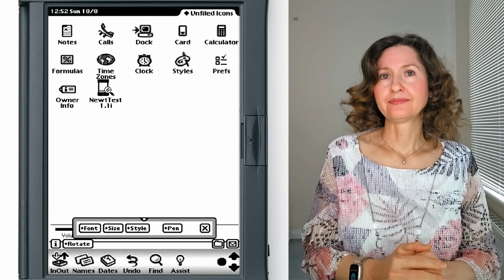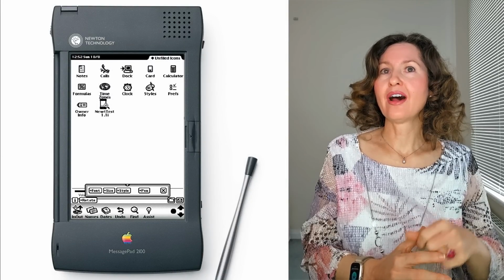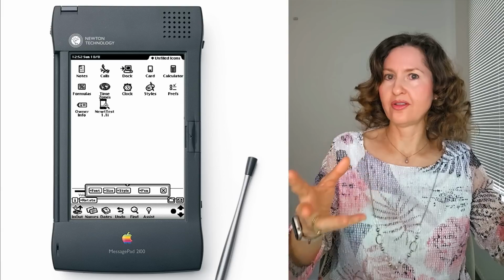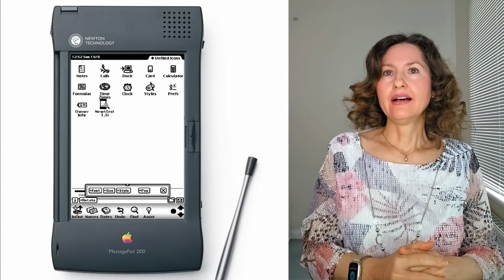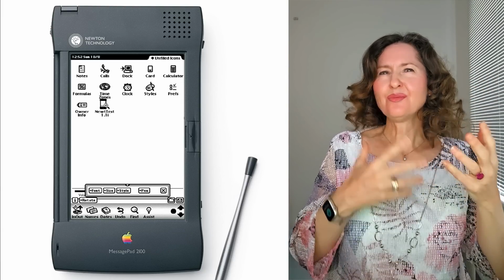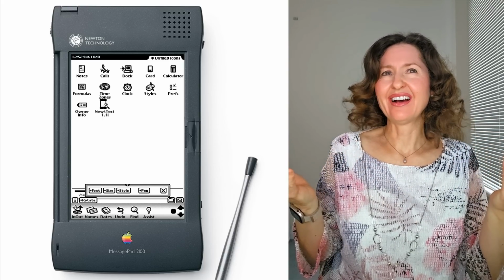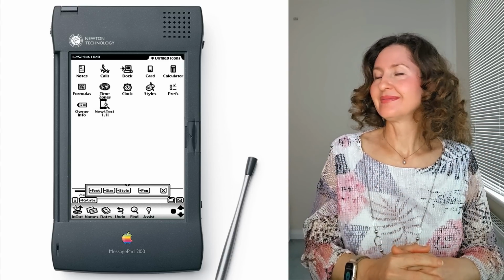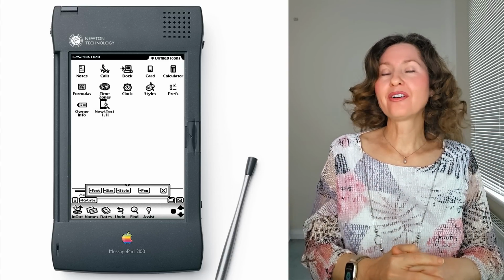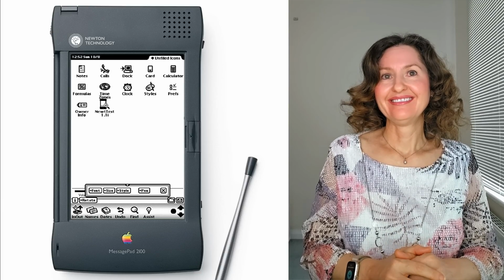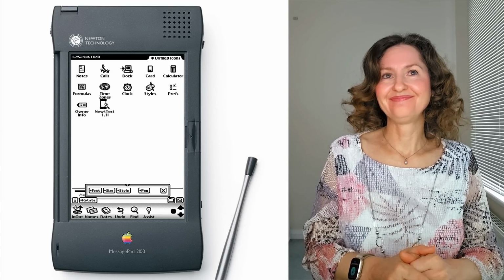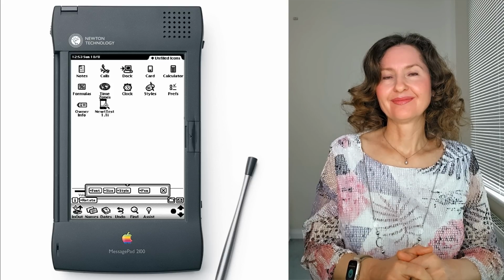How would you improve this device? Well, rather than having to be connected to the phone and the modem, it should have a built-in phone. Do you think the screen is good enough? It needs colour. The price is going to go way up for a coloured screen. No, the price needs to come down. But that's the whole point, it's what they had back then. The limits of technology. They don't just choose the price. They've got to make money from this device.